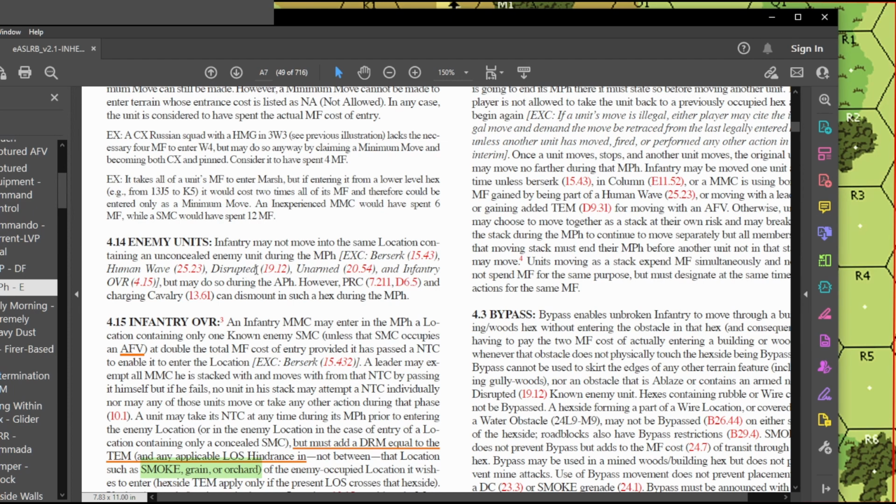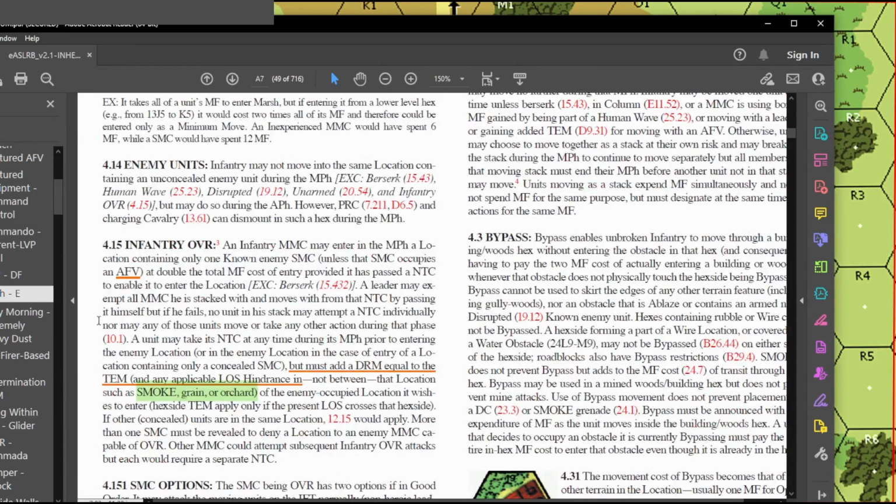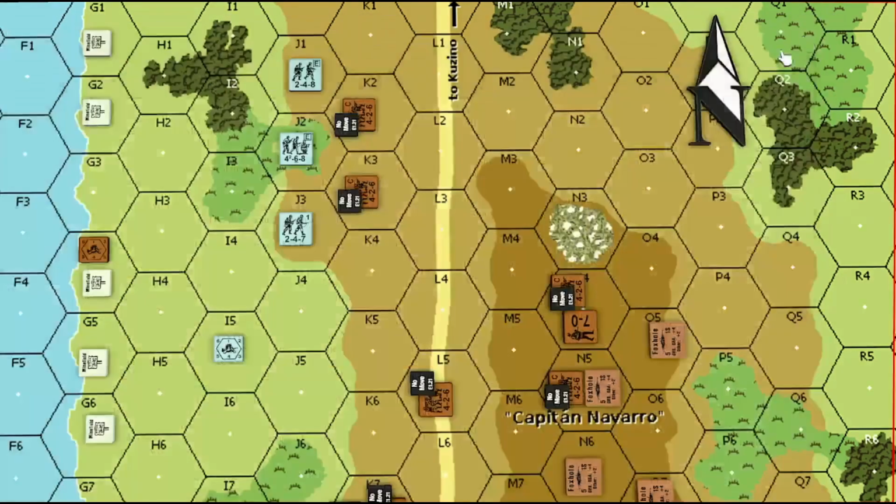So disrupted units would still be armed enemy units. Unarmed units are not. You can move in there. Even unarmed units, you have to engage in close combat to capture them. Disrupted units simply surrender right when you move into them. So disrupted units are worse than unarmed units in terms of maintaining control over your own guys. Interesting thing, and that's just something we know will occur during the game.